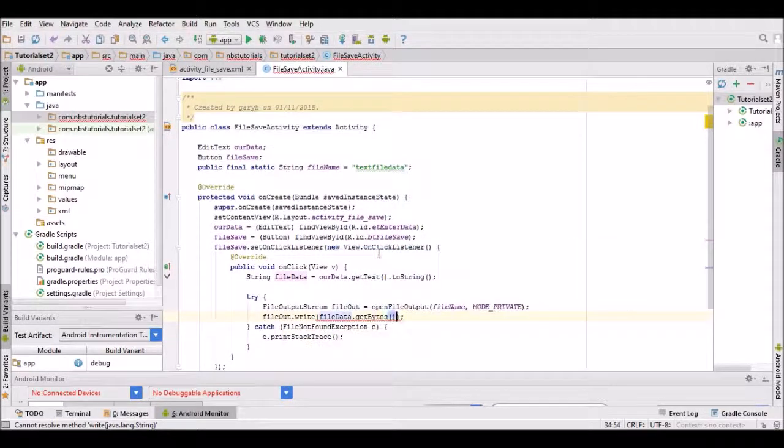So what it's going to do is just write the data from the string a character at a time, basically. So that's how it's going to actually physically do that.